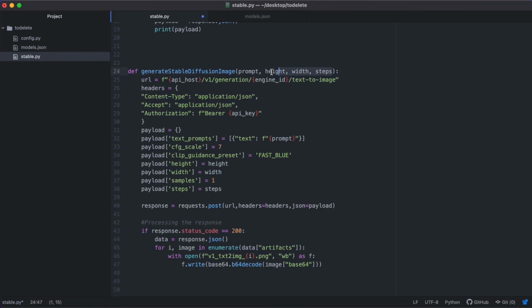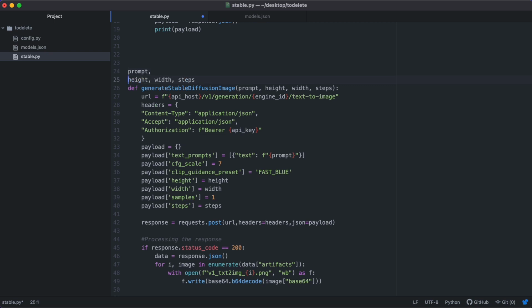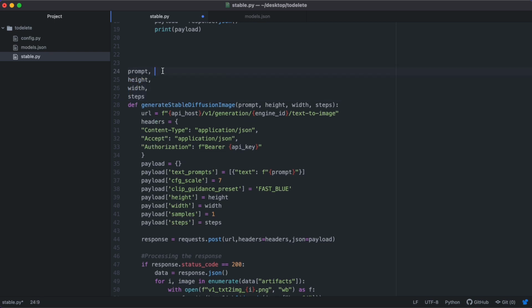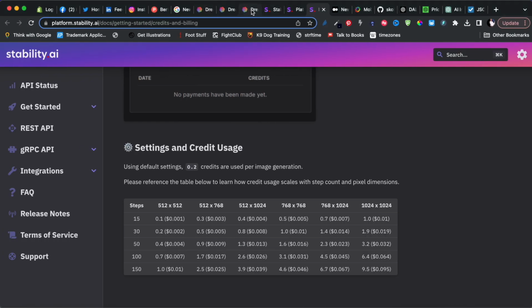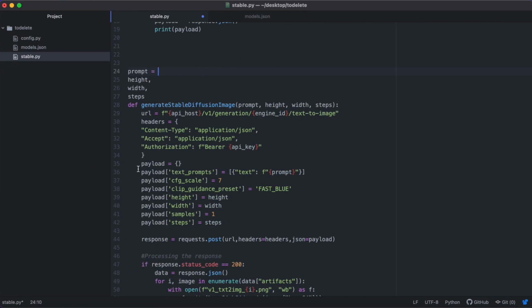So let's define the prompt and everything ahead of time, and then run the function. We define the prompt, the height, the steps. The prompt is going to be the exact same prompt, because I just want to show you the exact same thing without changing it at all.